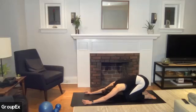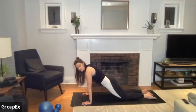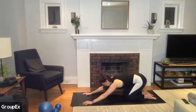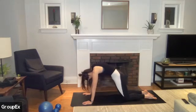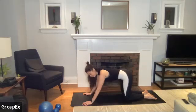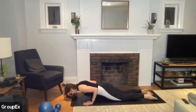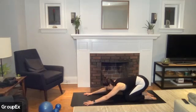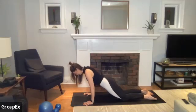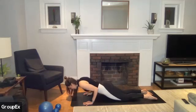Now, as we come up, we're gonna arc the spine, coming through a cat, tucking chin to chest, and then shoulders are coming back over the wrists. So we come down, press up, press back, flow through, ripple the spine. And I want you to take this at whatever pace is feeling good for you. Keeping those hands nice and wide. Good, remembering where the breath is.